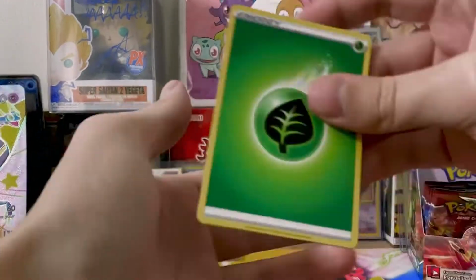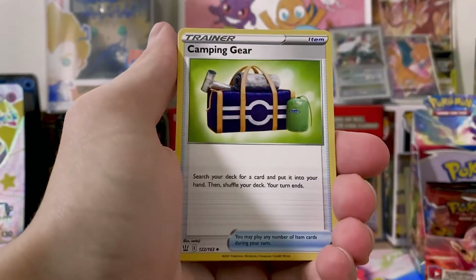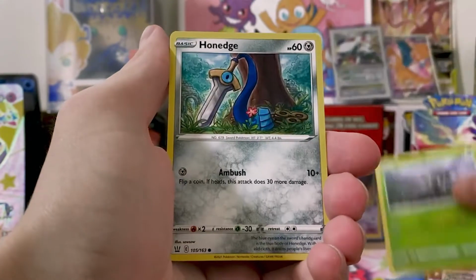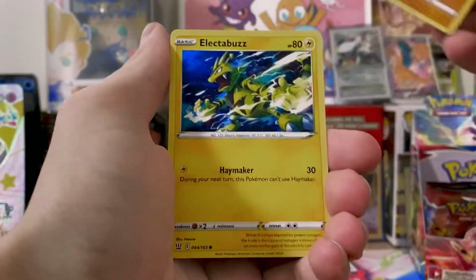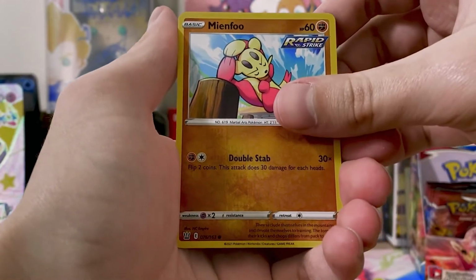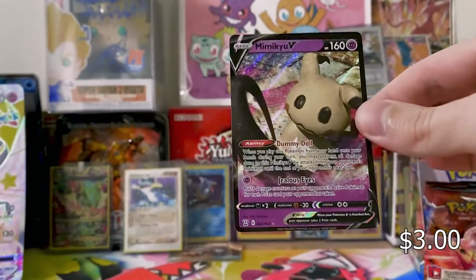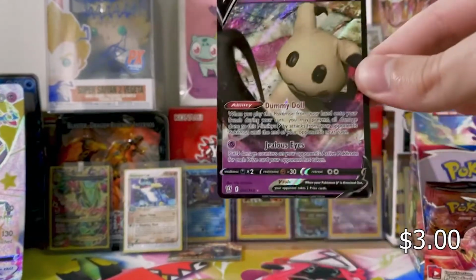Wowzers. We have a Leaf Energy. Girder. Durant. Camping Gear. Scatterbug. Honedge. Gligar. Electabuzz. Bellsprout. Mienfoo Reverse Foil. And our rare for this pack is a Mimikyu V. And that is going to be it for this opening. That is a hit for sure.